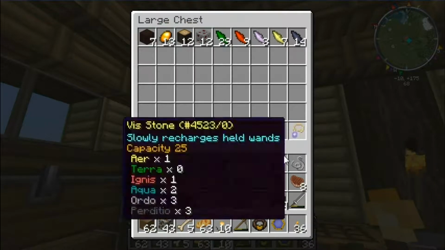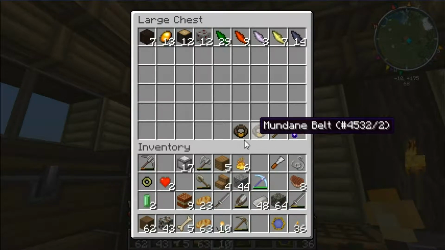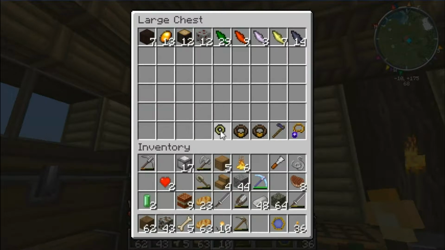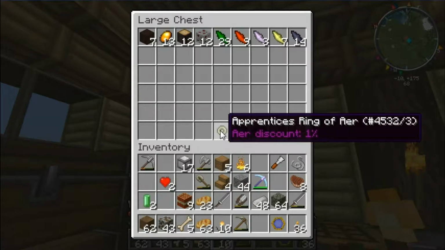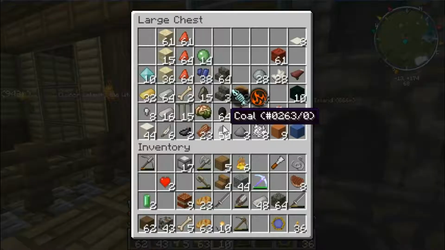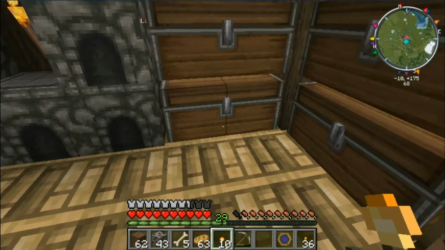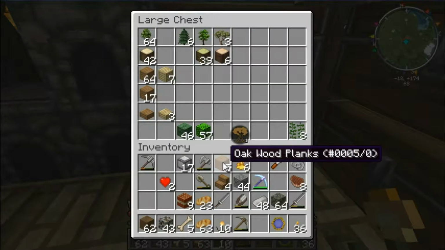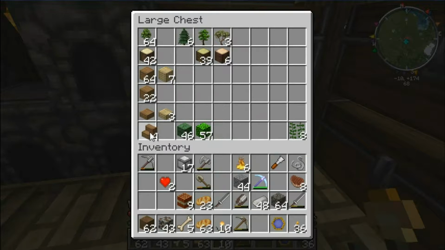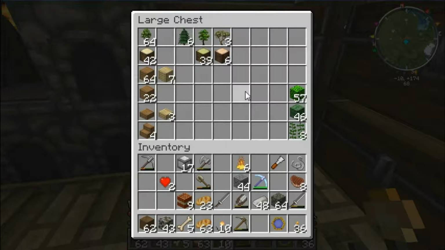I don't know. Alright, jeez, I love Thaumcraft. I got 2 mundane belts out of that. That is really good. And I got an Apprentice's Ring of Air. Wait a minute. I don't think I should be wearing that unless I'm doing Thaumcraft. Because I think the rings eventually break. Don't quote me on that, but I think they do. Over time, they might break. Just from wearing them, so probably best not to wear them when I'm not using them.